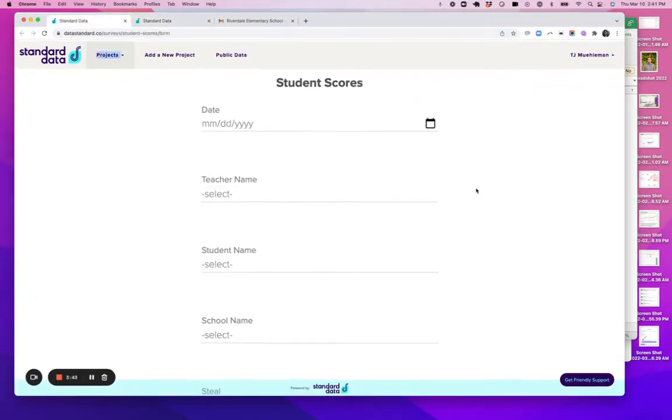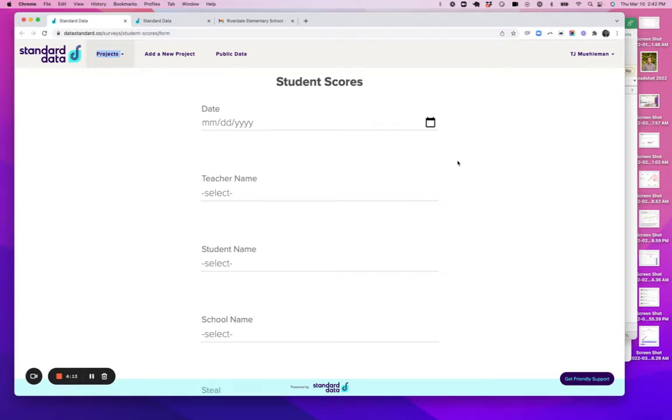What we have here is we've taken that exact same survey and turned it from an Excel spreadsheet into a form. Now this form is compatible with desktop. It's compatible with iPhone and Android. In addition, it works online and offline. So if you're in a big school that might not have internet connectivity in some classrooms, you'd still be able to use this form and submit the data once you have internet access.